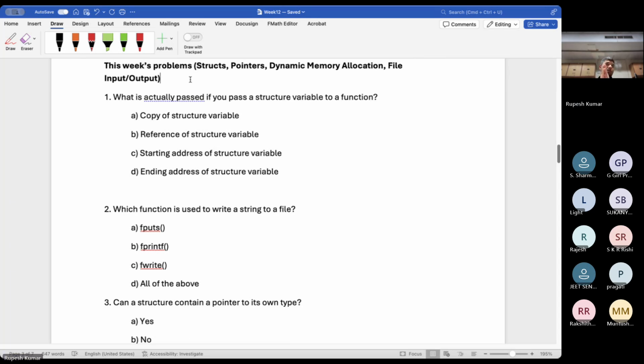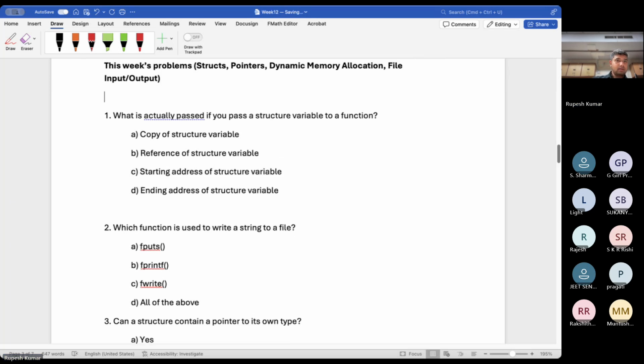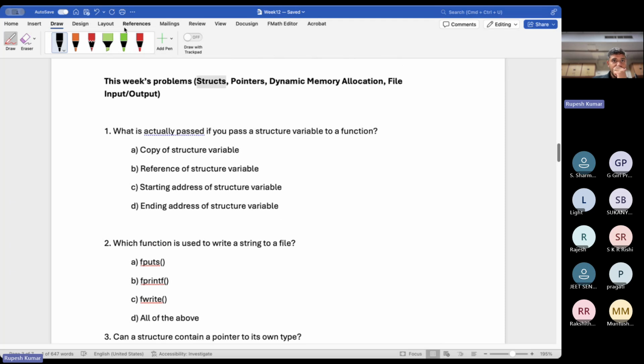So let us start this problem, right? I hope you are familiar with these things also. Everyone, are you familiar with the concept of structs? So let me start with structs first.